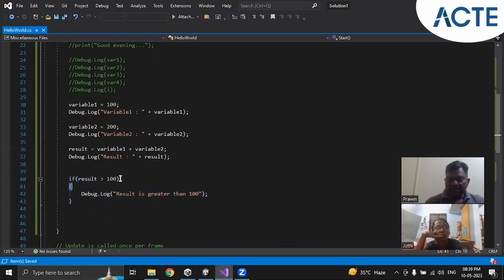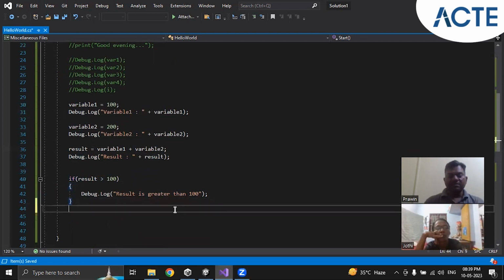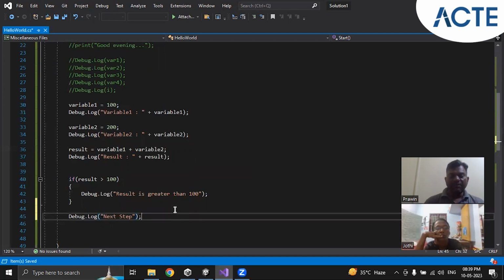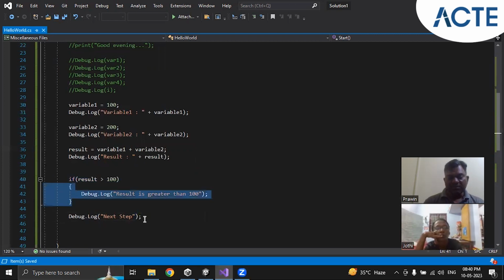Otherwise, if this condition is false, it will not go inside this block, and whatever we write next will be executed. So if condition is false, it will not execute this and it will come out and execute this.